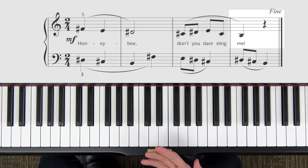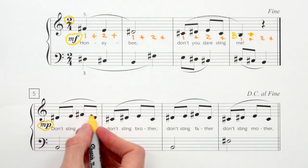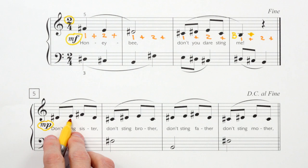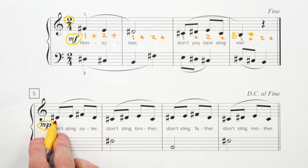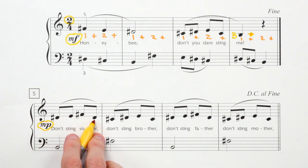Now, pause the video if you need more practice with that. Otherwise, let's check out line two, or the B section. Can you tell me the step, skip, repeat pattern? Say start for this first note. Start. Now, what happens? The correct answer is start, step up, skip down. And what's the interval? We're skipping down a third.